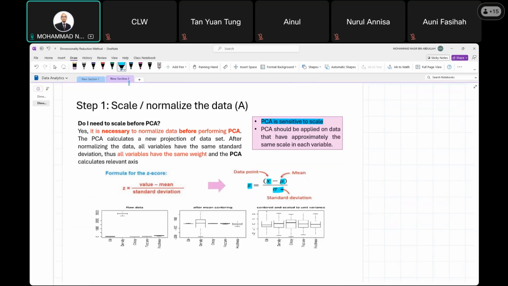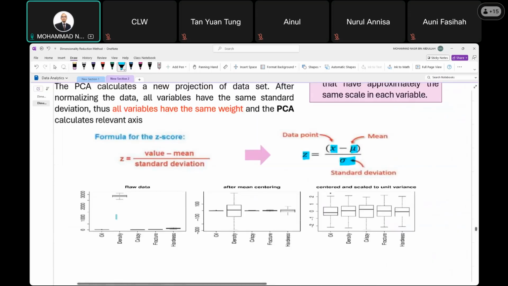If you look at the first graph here on the left hand side, this is an example when the data is not measured in the same unit. When you convert it to a normal distribution, this is equivalent to the standard normal distribution. That's why when you convert the variables to the standard normal distribution, all the data will be centered to mean equal to zero, so you will get a data set that tends to a mean of zero.